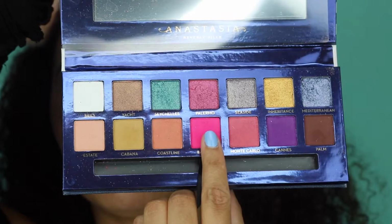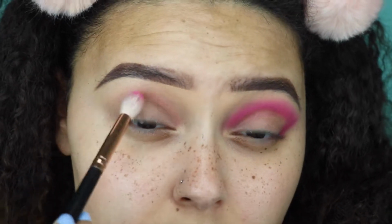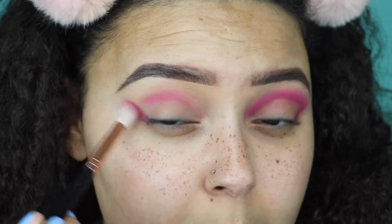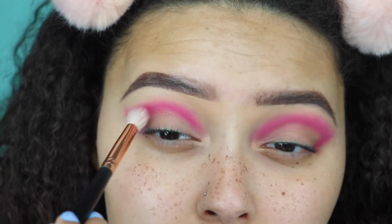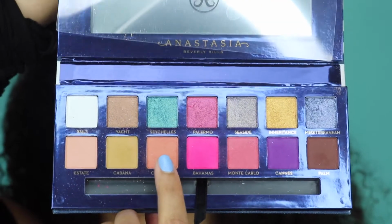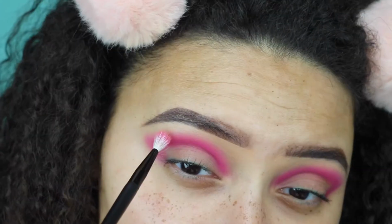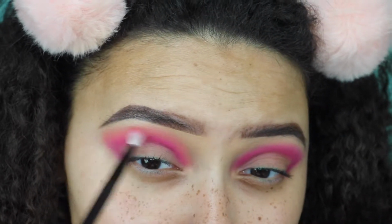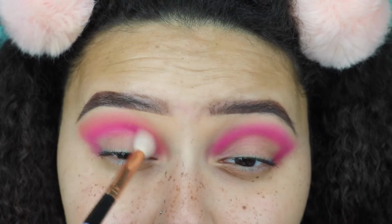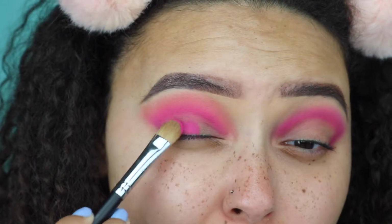So I'm taking this bright pink shade called Bahamas and I'm gonna start blending that out in my crease. And I'm just doing this to kind of make the shape I want to blend in. Now I'm gonna go with this muted peachy shade called Coastline. So I'm taking that light peachy shade Coastline and I'm gonna blend that right on the edges. And then I'm gonna go back in with the bright pink shade Bahamas and brighten that up even more. Now I'm gonna go back in with that Bahamas shade and just pack it all over the lid.